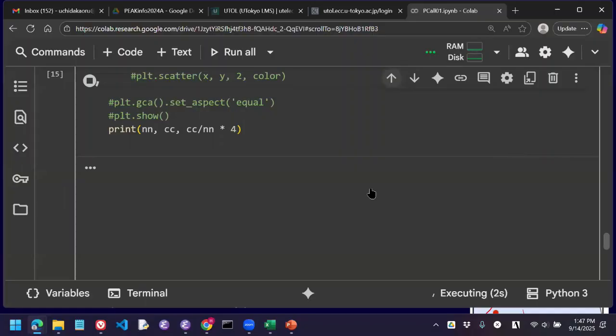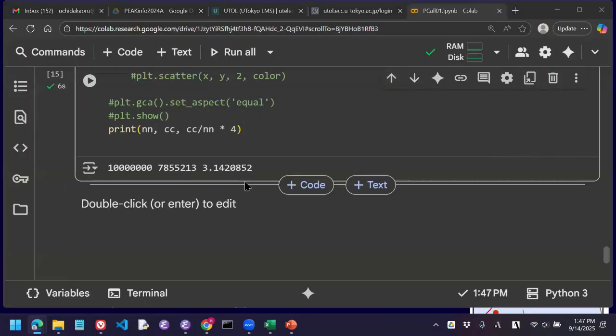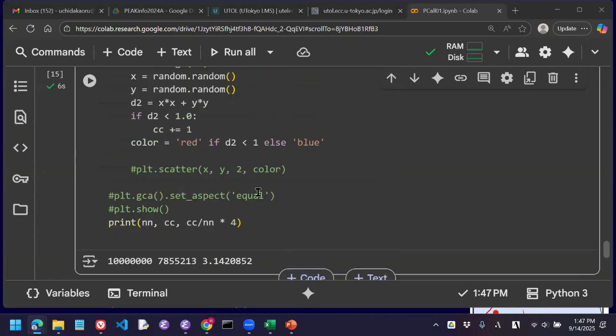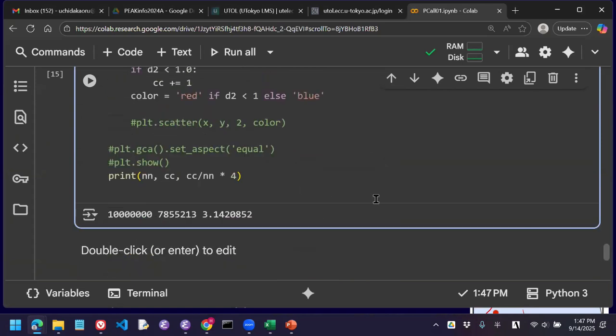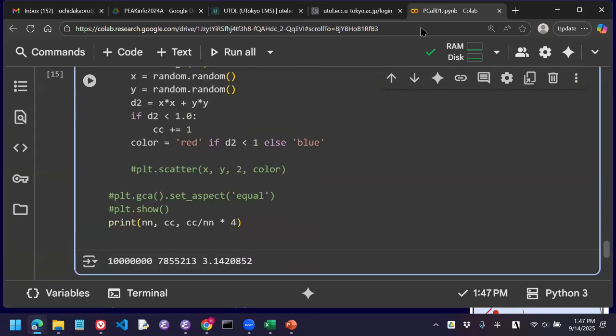Okay, it was quicker than I thought. So out of 10 million points, 7.85 million points were within the circle. If we multiply the ratio by 4, we get 3.14 something. If we increase the number to, say, 100 million, for example, you can get a closer approximation.